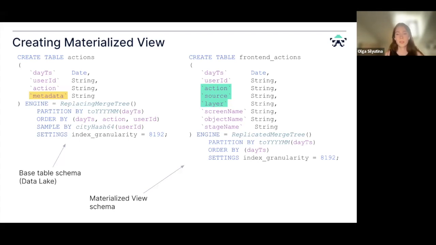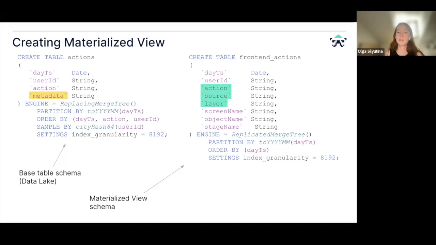And from this table, you create another table, another schema, which is called, for example, frontend actions, which already has something more defined, something that analysts can use and predict.